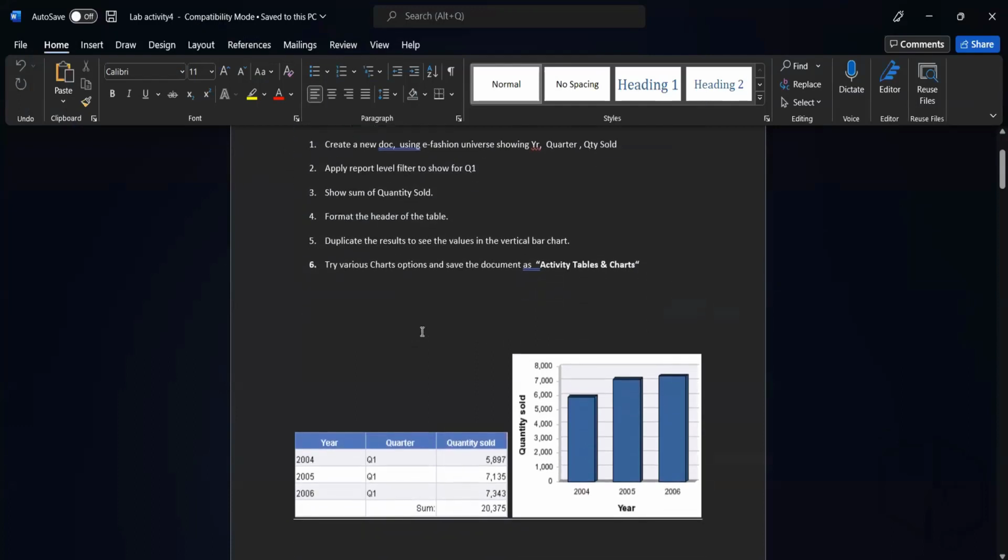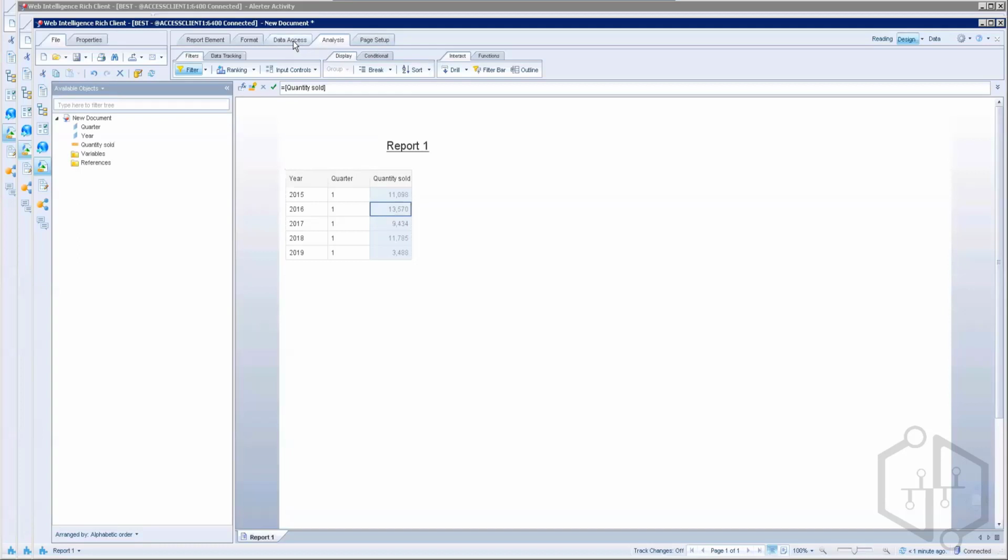Format the header of the table. Show sum of quantities sold. So quantity sold, analysis, functions, sum. This is the sum of the quantity sold, and we will format this header.